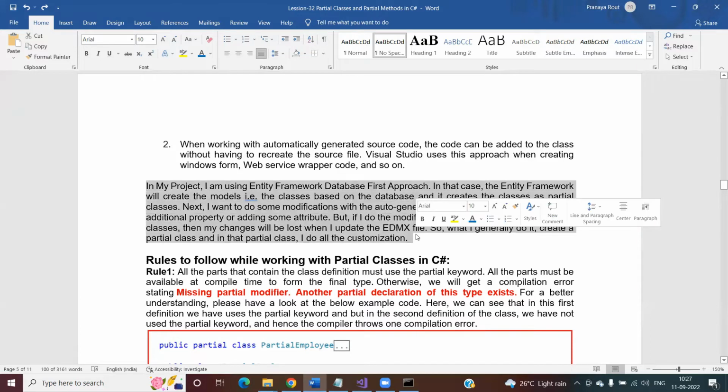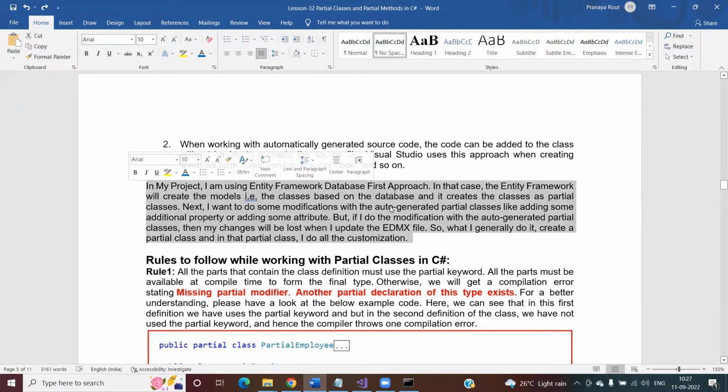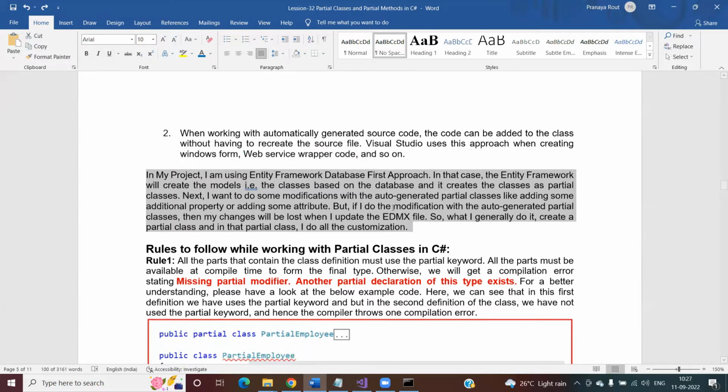I will discuss this when we cover Entity Framework in this course. While we are learning Entity Framework, I will show all these things practically: how this auto-generated class is created, how it is partial, and if I modify the auto-generated partial code, how the code is lost. I will then show you how we can overcome this by creating a separate partial class. We will see this practically, right?